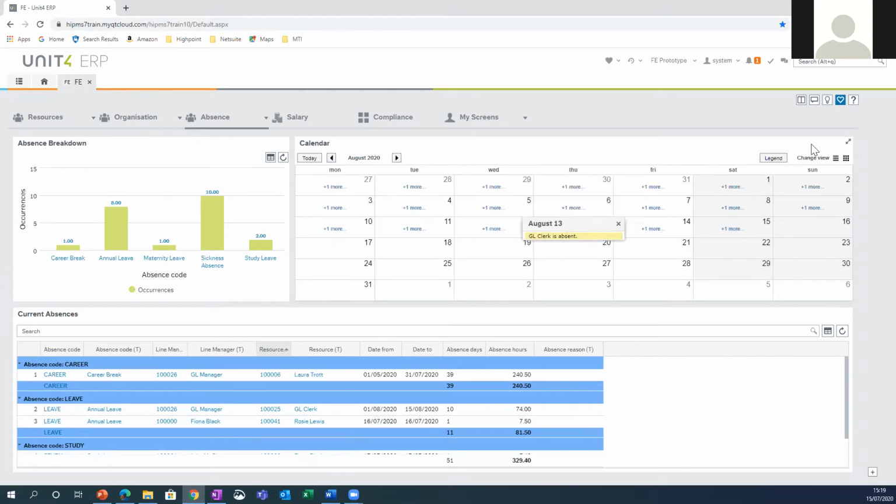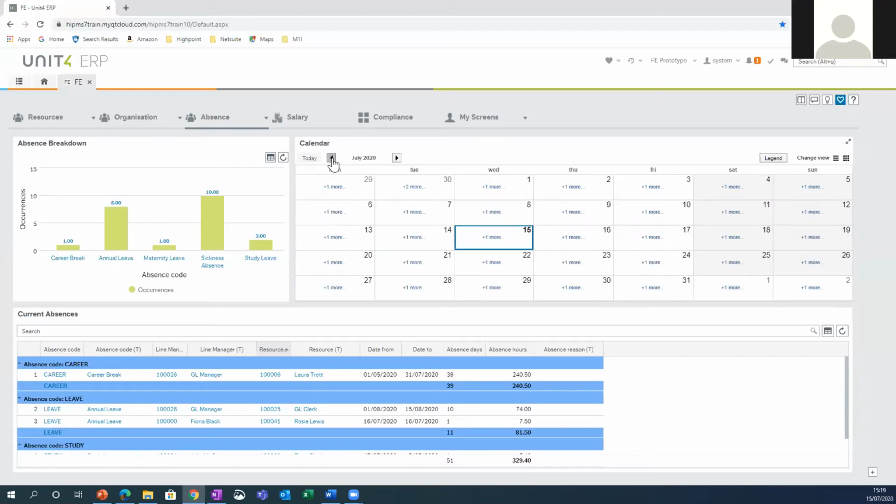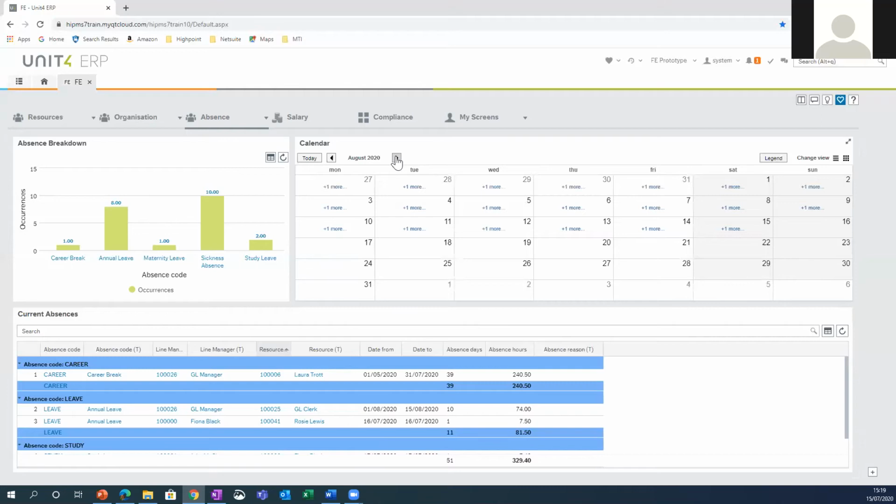If I was to make this calendar fill the whole screen, obviously it wouldn't show that sort of abbreviated view like that. It would be able to present more data. It's just gone like that to fit within the space that's been made available to it. But I can quickly toggle backwards and forwards. Now this could be absence within my team. So if I wanted to book holidays, I could see who was on holiday at the same time that I want to book some holiday, and all that other good stuff.